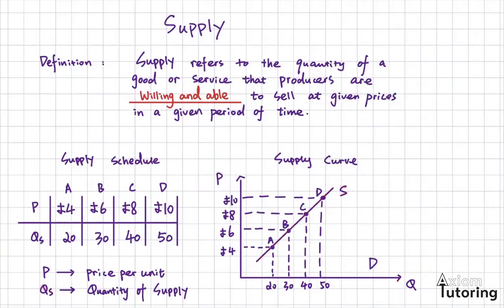Quantity supplied is a single point on the supply curve, the amount a firm will produce at one specific price. For example, at the price of £10 each, the firm would like to supply 50 units. This is one single quantity supplied, not the entire supply curve. The supply curve consists of numerous price and associated quantity of supply combinations.